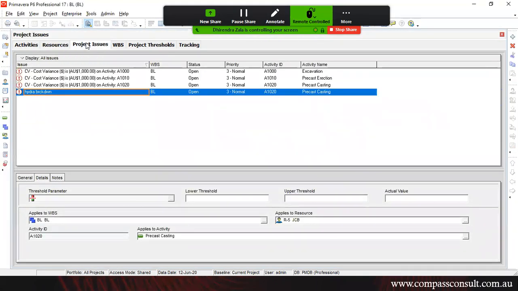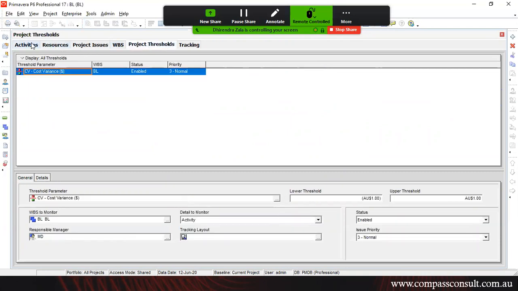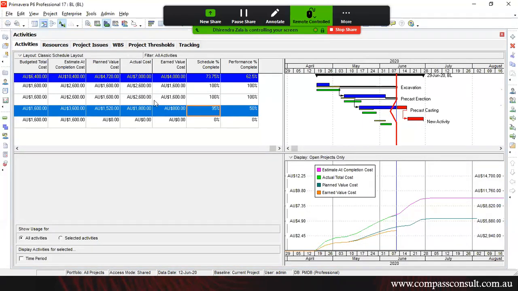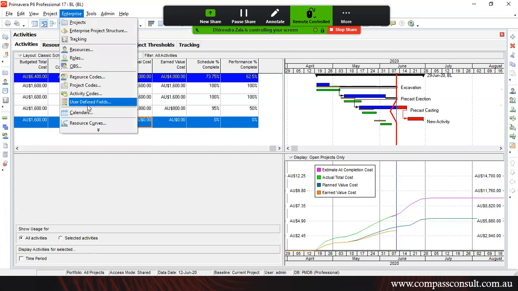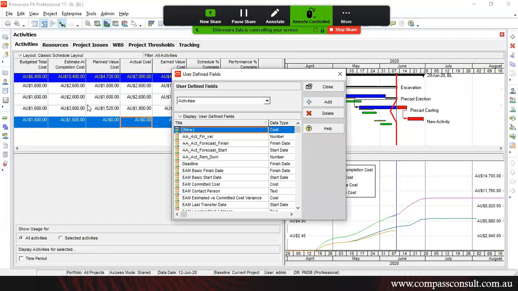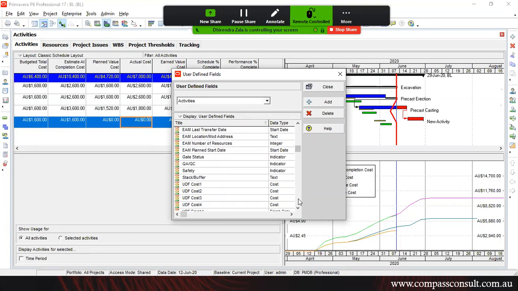After that, we have two more options in Primavera for performing corrective action. Here we are getting the issues, so again we have to take corrective action. For that, if you need some extra column to present some prediction to the top management, we have a set of columns, like user defined. It's like Excel: we can create many columns in Primavera also. Whatever features we have in Excel, we can do in Primavera also, to manage some external calculations.